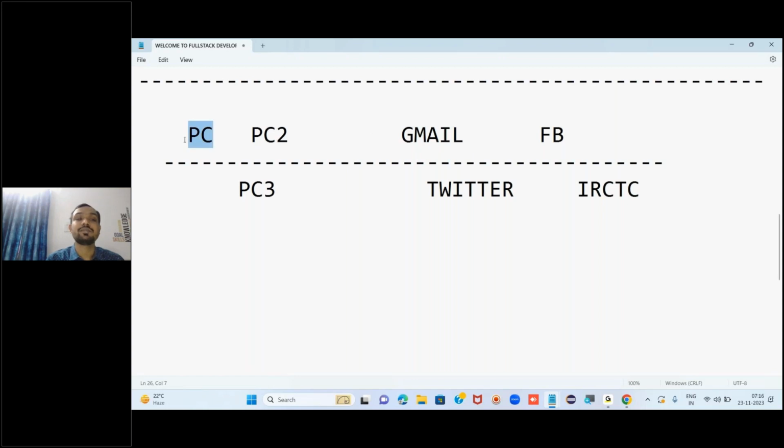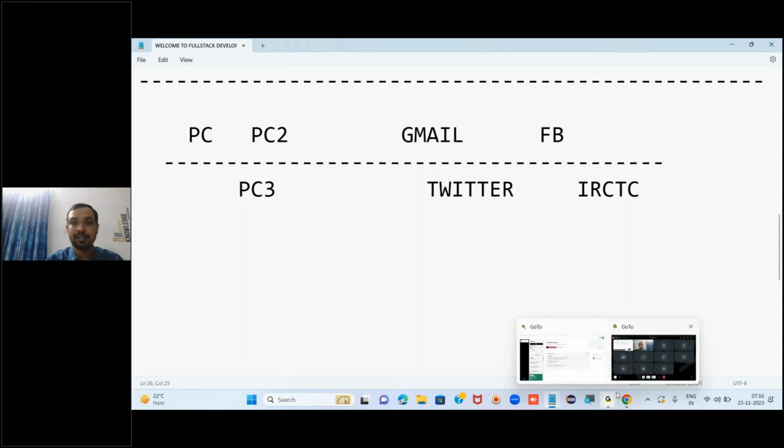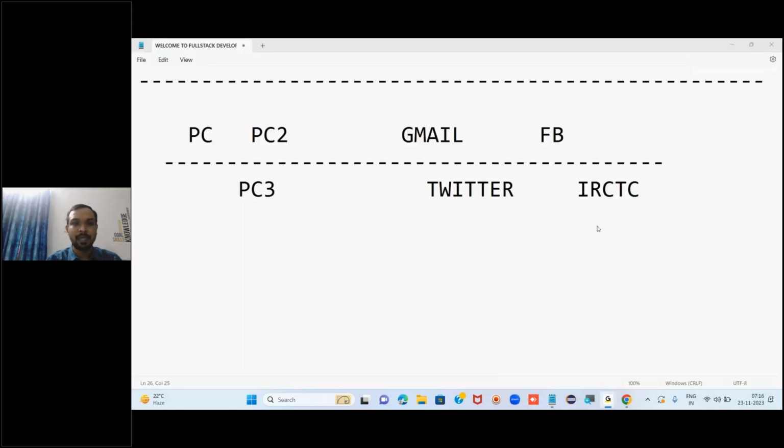This is our client system. From that, I want to connect to the Gmail server. As so many computers are connected with this internet connection, I wanted to connect only to a specific system. Then what do I have to do? Here, if you look at this class, there are around 9 or 10 people. If I want to talk to you all, I can say dear students, dear guys. But if I want to talk to any particular person, then I need to use something specific to them, like Hari, Viral, Sweta. I have to use something which is specific to them, right?